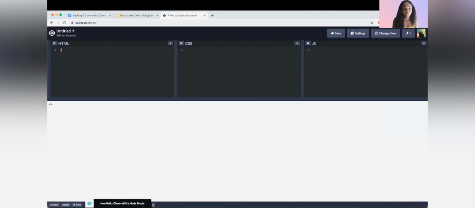So the first tag we're going to be covering is H1, and I'll explain to you what it does. So the way to do it is you open with the less than symbol, you put an H1 like this, and then you close it with the same symbol, slash H1, like that, and then you close it. And that's a tag.